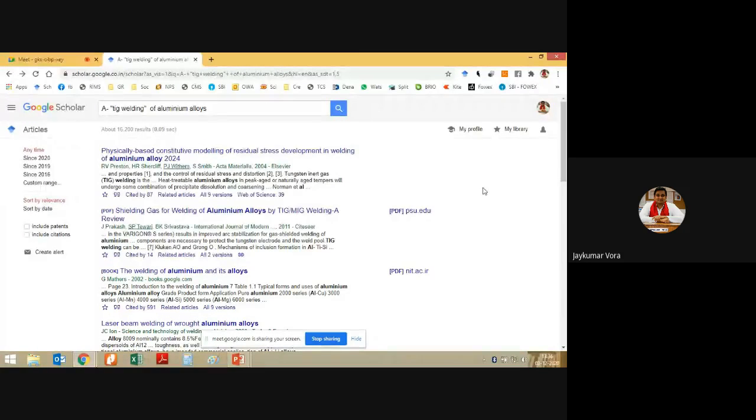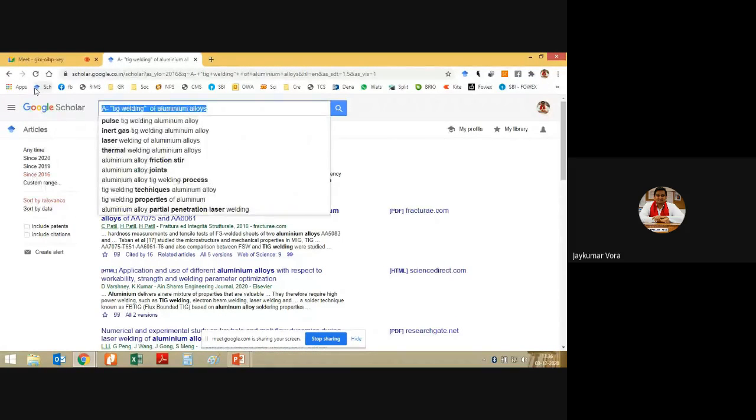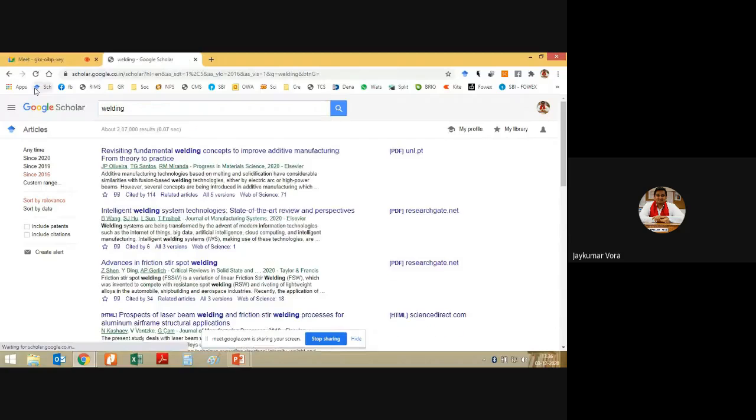One more feather in the crown for Google Scholar: you can also see how many times a paper has been cited. So, for example, I will use a generic term.